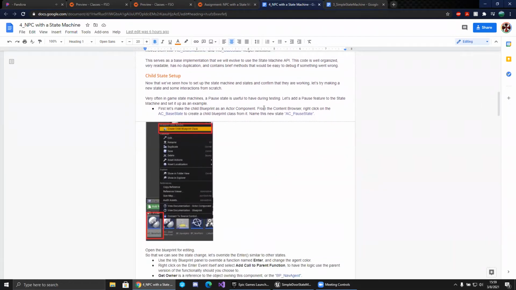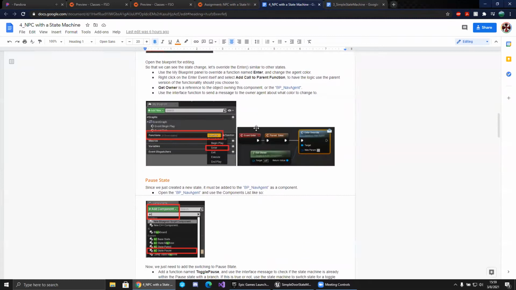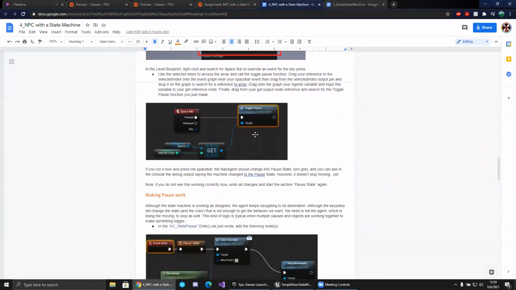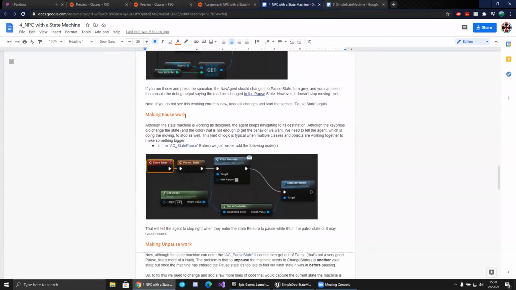And then this document will walk you through how to add a pause state. For the lecture next Wednesday, I'll be doing something similar where we're adding a brand new state in there and seeing how we can do that, but not with pause, since the document walks you through that already. We'll be taking a look at, let's go with a follow state or something where it starts chasing a player.